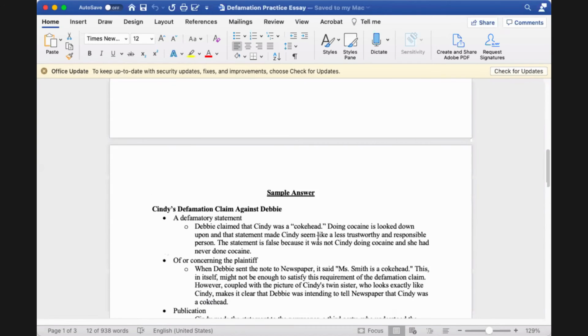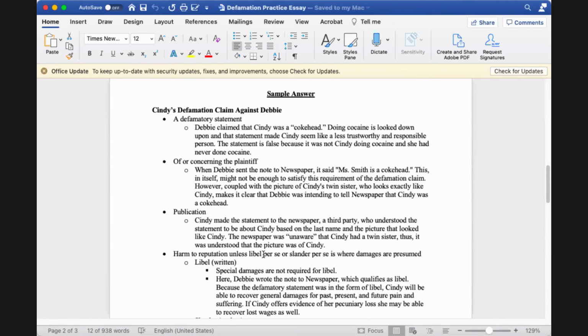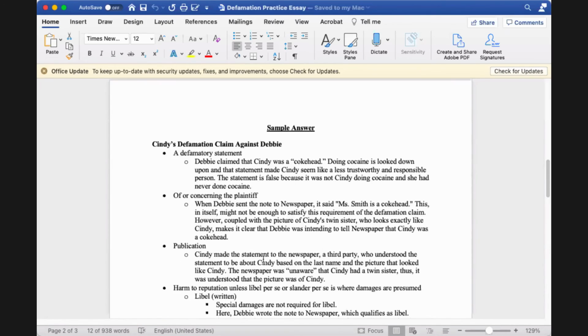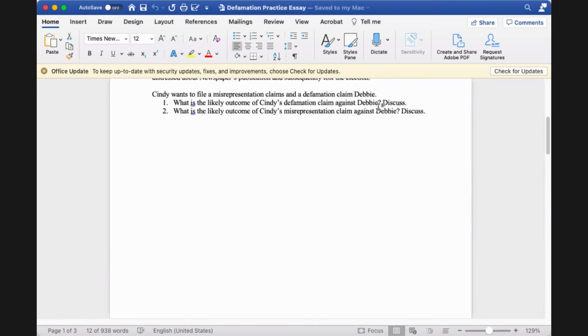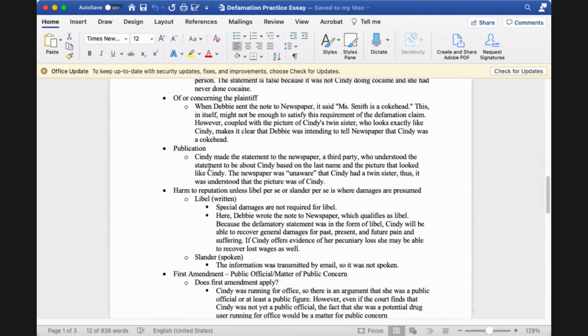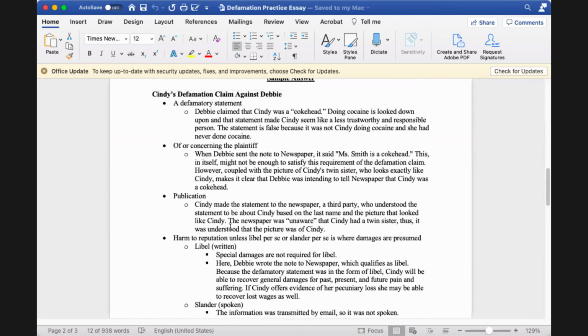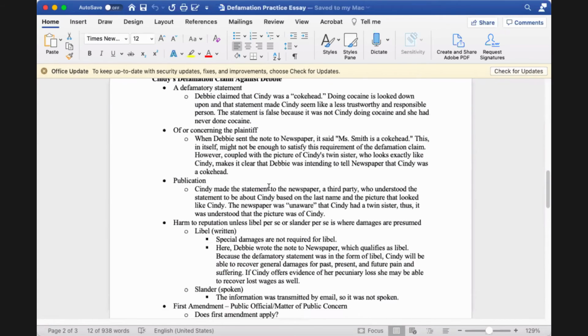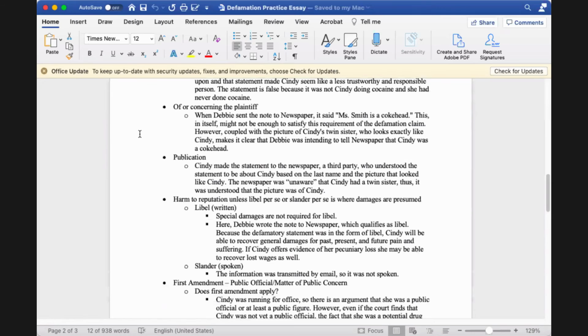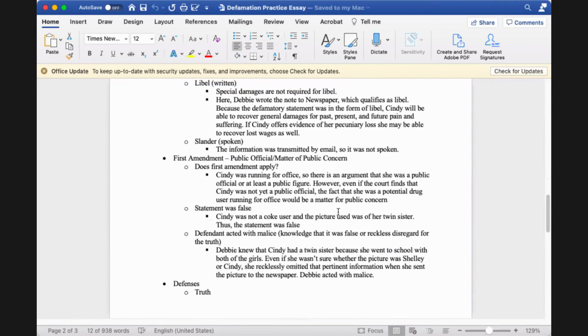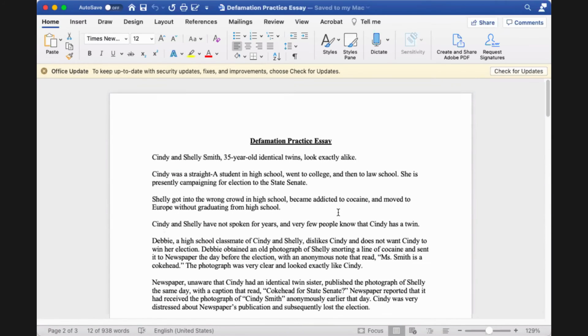But if you're searching for each one of these, this is only one answer, right? This is a call of the question for one. And if you're searching for each and every one of these, I promise you're going to run out of time and you won't get to everything. It's in your best interest to remember what a defamatory statement is, like literally what Rue was talking about and what she reviewed. You want to have that almost memorized. That is some of the best advice I can give you guys for the exam.